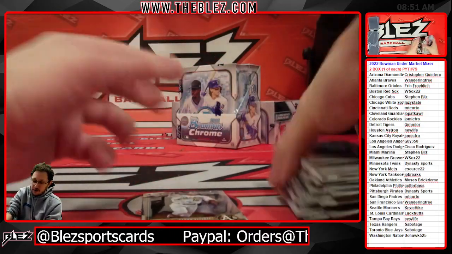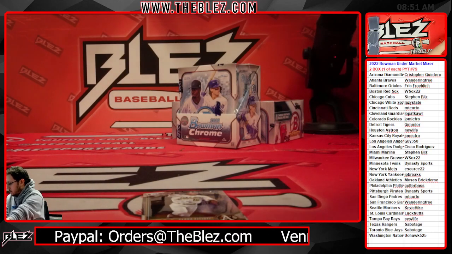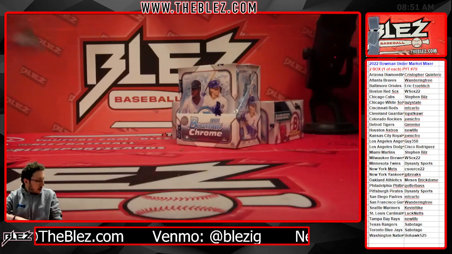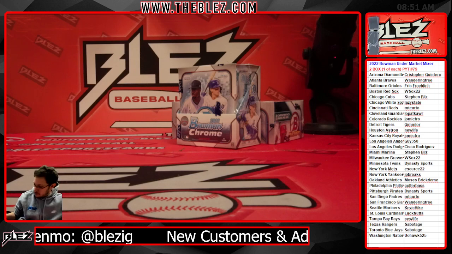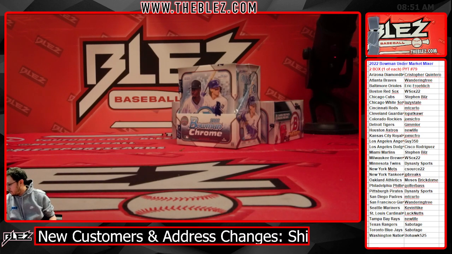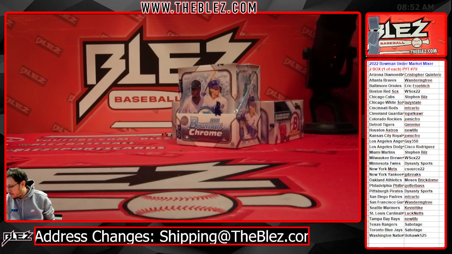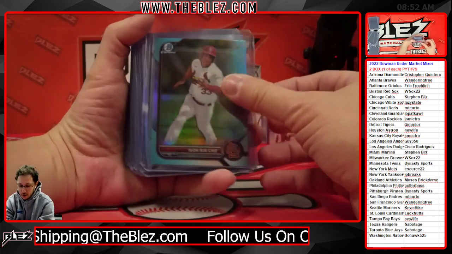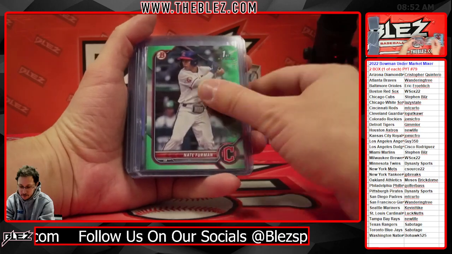That's it for 79. Nothing too spicy, but the green was nice. It's a few small hits there. Let's do a recap. I mean, one, two, three, four, five. Got three numbered autos and two base autos. That's strong. Here's the recap of the two boxes.